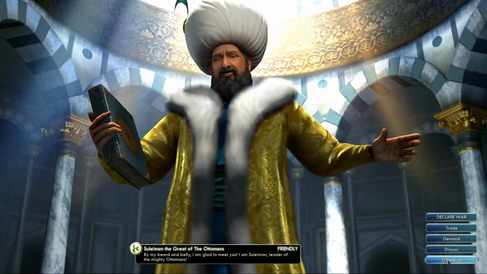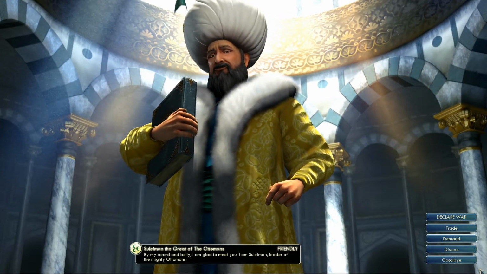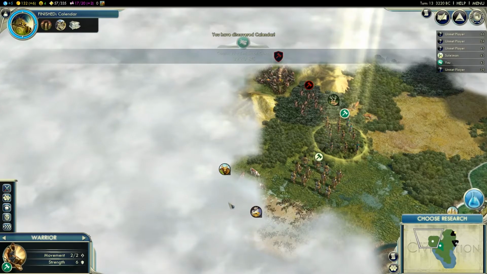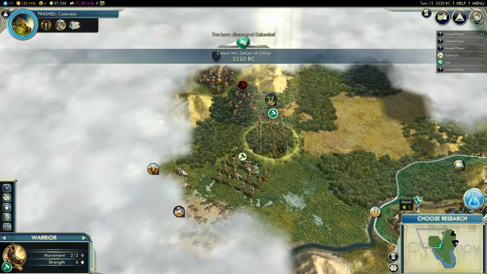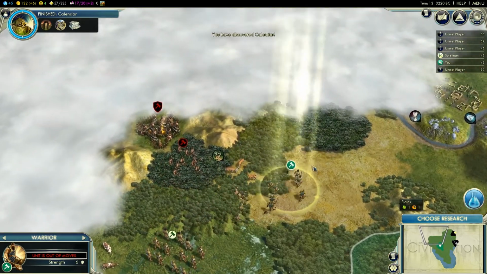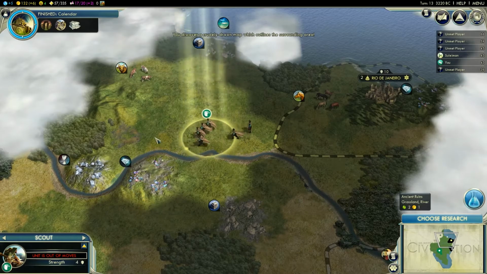Soliman is our first nation we're going to meet, and they're friendly right off the bat with us. I'm happy about that. Last time I played, people were just attacking me left and right. Oh, and that's how we met them. I really don't want to fight these barbs. I'd rather go look for ruins right now.